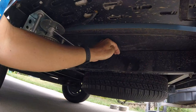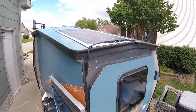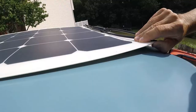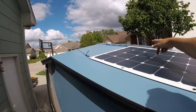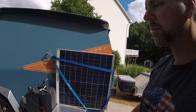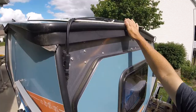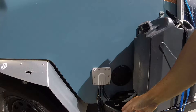On to the solar power — up top I have a 100-watt solar panel. I have it velcroed on with heavy-duty velcro strips, and I also have a couple of ropes tied to the front just in case. It's two-inch wide velcro strips all the way around the whole perimeter, plus two of them in the front to hold the whole thing down. It's wired down and under and comes in through an inlet.